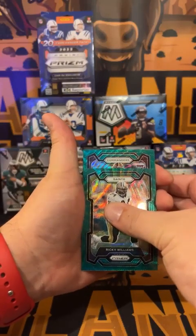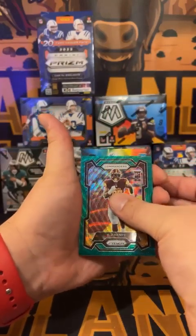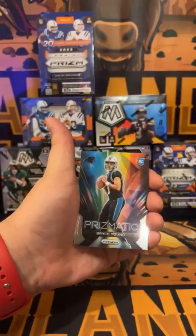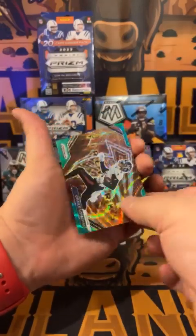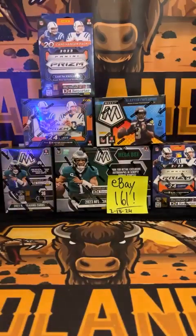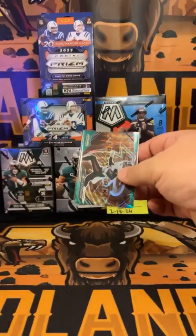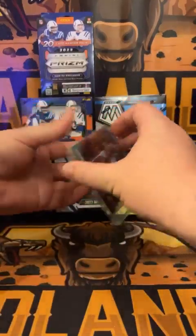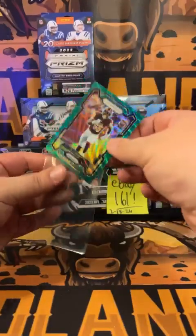For the Commanders, here's our rookie. It's going to be KJ Henry. KJ Henry for the Commanders. Not very familiar with the Commanders this season, but there you go. There's Bryce Young. So you got your prismatic Bryce Young this time. Some more insert action, and the fireworks is going to be our green, and it is Drake London, his second year out of Atlanta, and then a kid reporter. That was a little bit more mellow, but at least we got the rookie prismatic Bryce Young for Carolina. Here's your Drake London Green Wave fireworks. I just like the looks of these inserts when they got the fireworks action going on. So might as well put that there. We do have a rookie here for the Commanders.